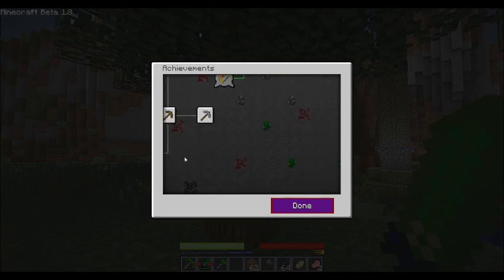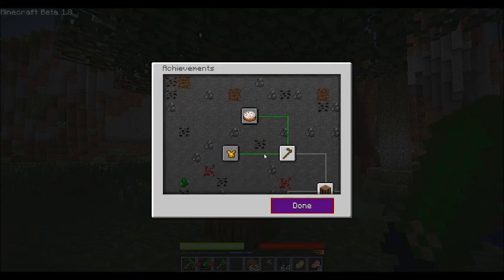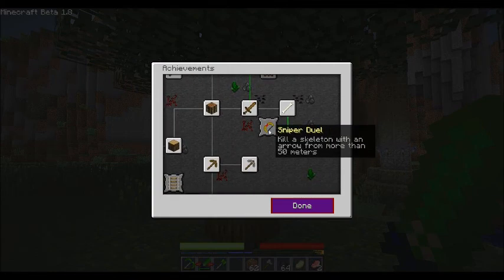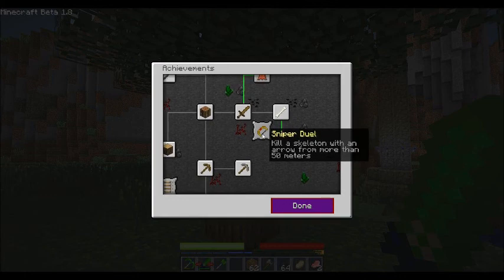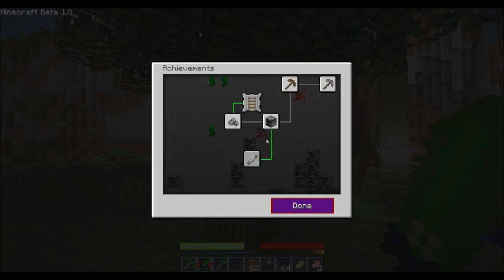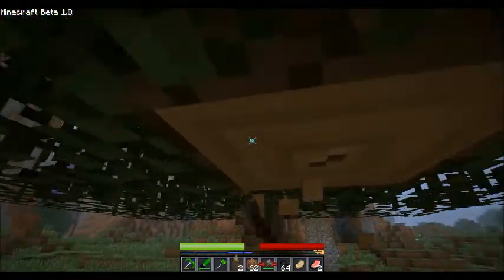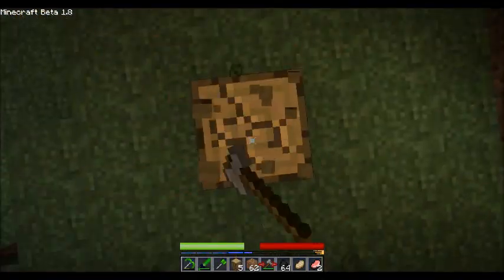Achievements. Any new ones? Anything? No, when pigs fly... Oh! Sniper duel. Kill a skeleton with an arrow from more than 50 meters. Is that it? That's it. Okay, that's disappointing, but oh well. At least we got a new achievement to do, which doesn't seem too difficult.